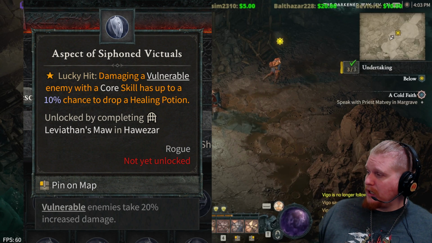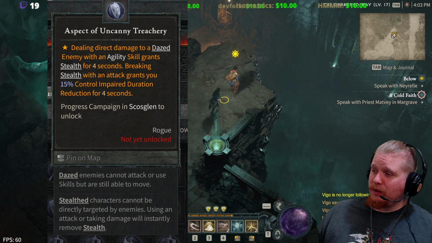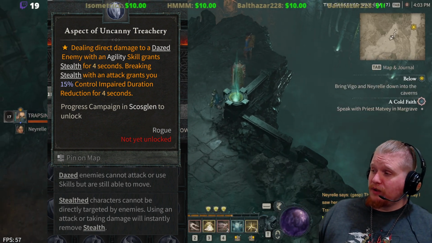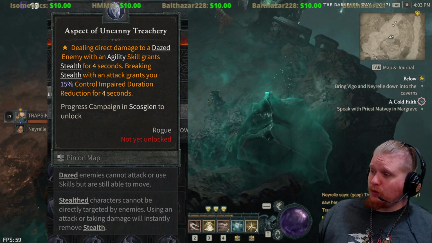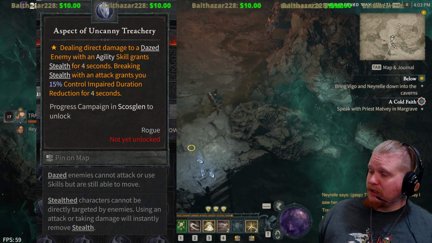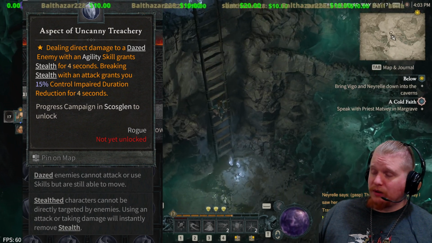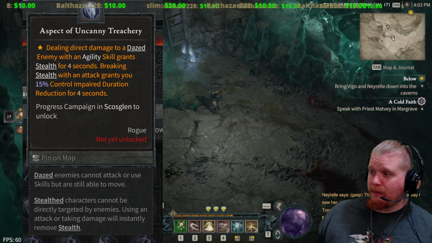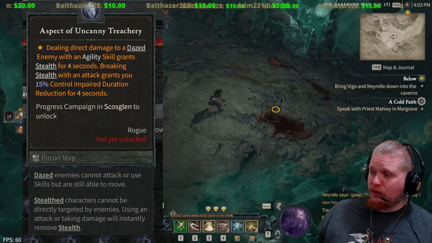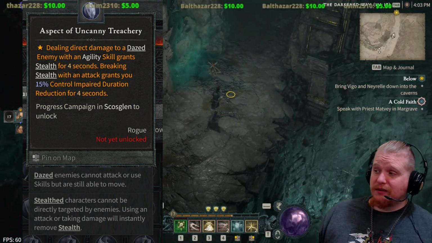Next is the aspect of the Uncanny Treachery. Dealing direct damage to a dazed enemy with an agility skill grants stealth for 4 seconds. Breaking stealth with an attack grants you a 15% control impaired duration reduction for 4 seconds. Now, granted, this is very stealth-based, but dazed enemies is something that you're going to get a lot with the grenade skills. They definitely do a lot of dazing. So this would probably work really well with the smoke grenade, as well as, obviously, physical melee skills and so forth.